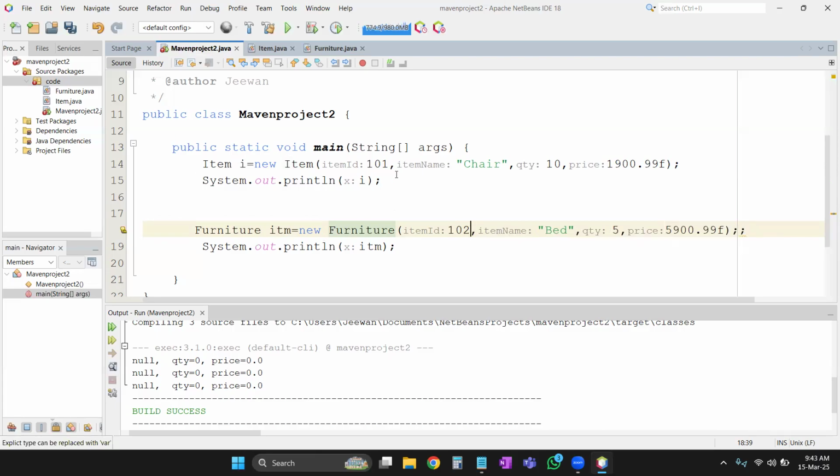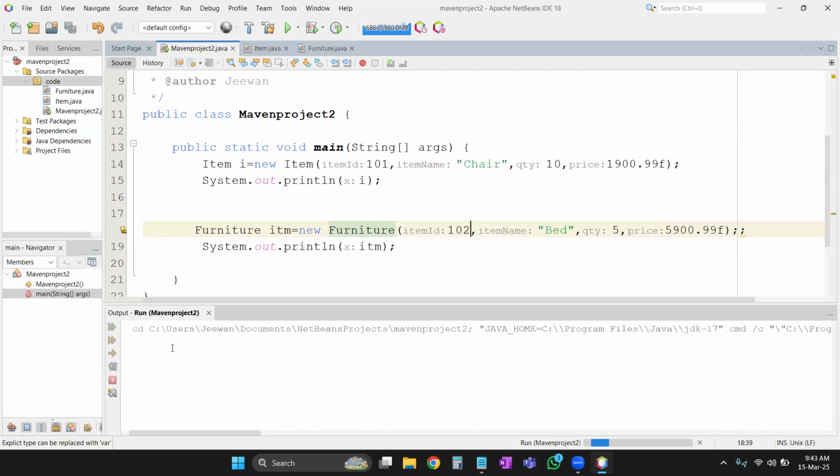Likewise we can have more elements, and when you pass them, the toString method will print the objects accordingly.